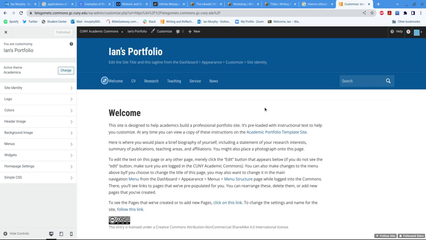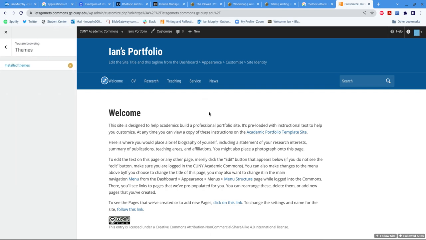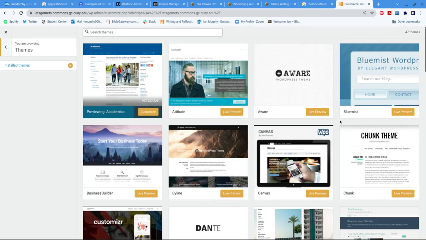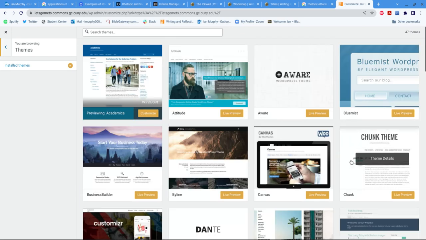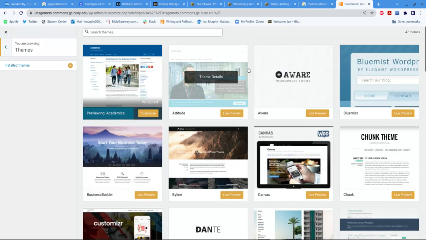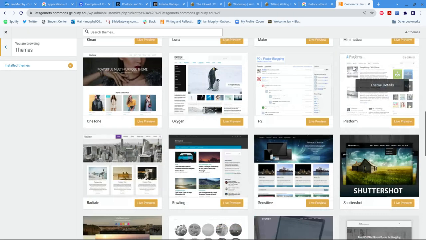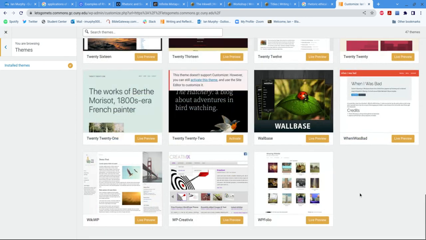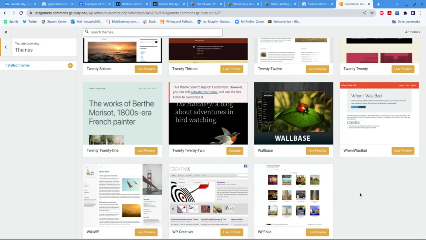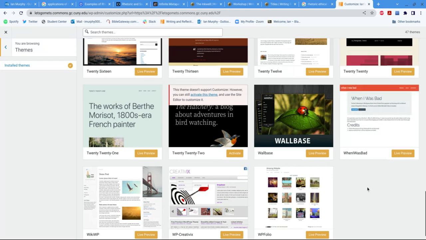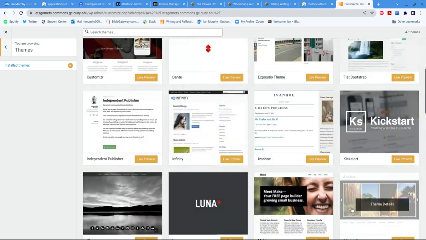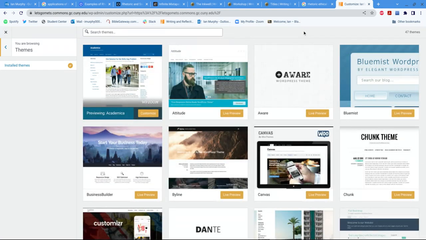Okay, so themes. There are so many different themes you can choose from. If you click this Change Theme button, these are just the ones that are pre-installed. I think there's a way to get more. Maybe you have to pay for that. I don't know. Someone called When I Was Bad. It's weird. So you can look through these. If any of these speak to you, by all means, use them.